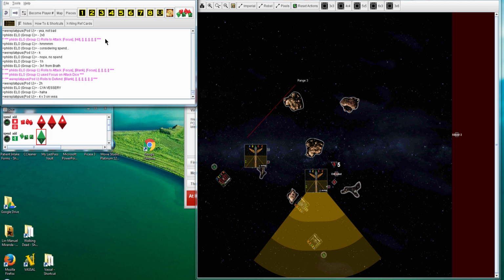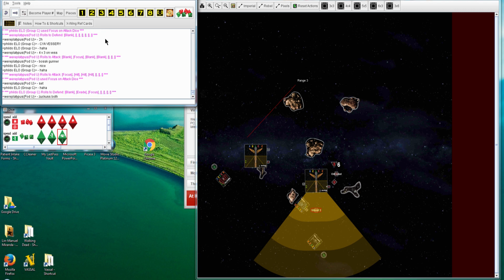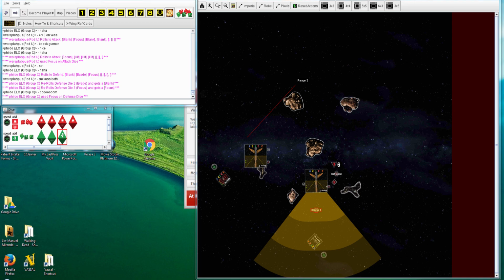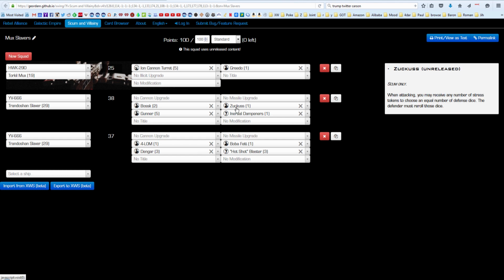Phildo saying, see ya, Vessery. I don't know if he's hinting that he wants Vessery or... No, just kidding. So that's a decent first shot, actually, because Boskin Gunner goes. And he still keeps the target lock, so he doesn't even... yeah, so... 4 hits. And with Zuckuss, he's going to Zuckuss both of them. And that's enough to kill him. So Zuckuss was worth the 1 point, I would say.